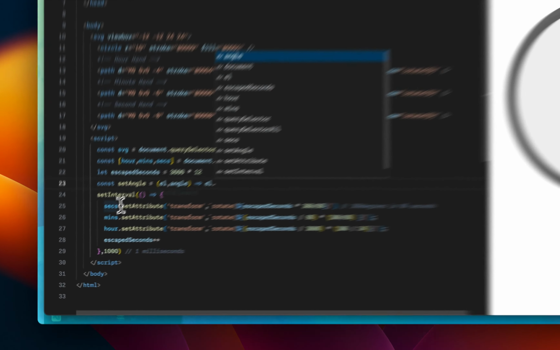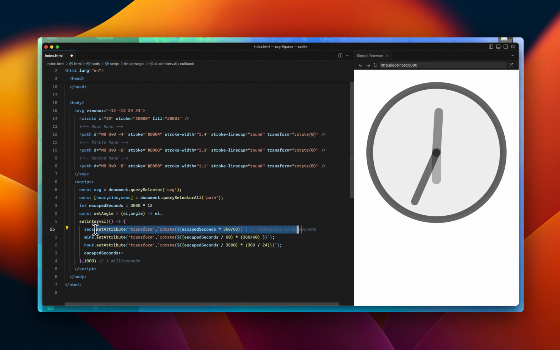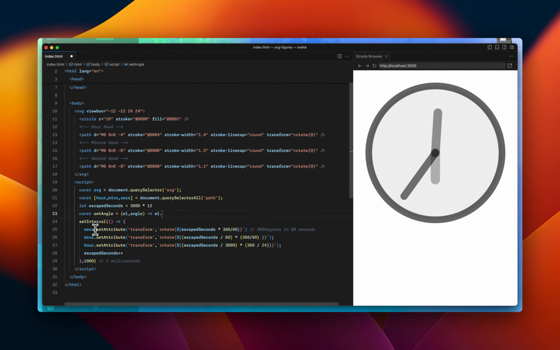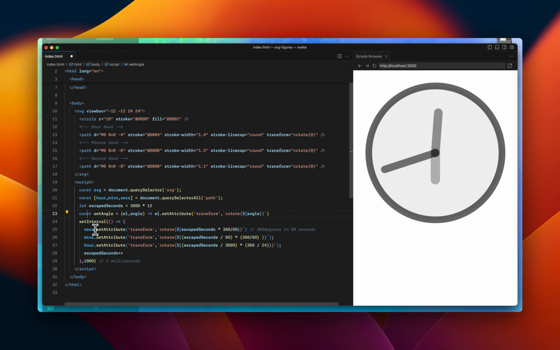So we can just copy from here, and then just put the angle itself. And yep, you are going to see little changes.